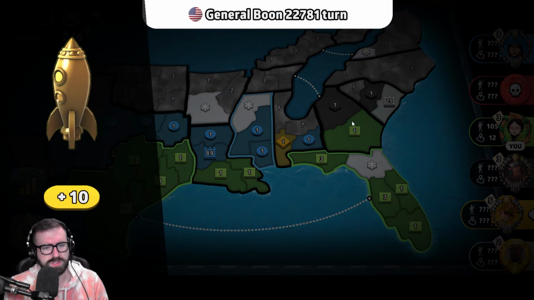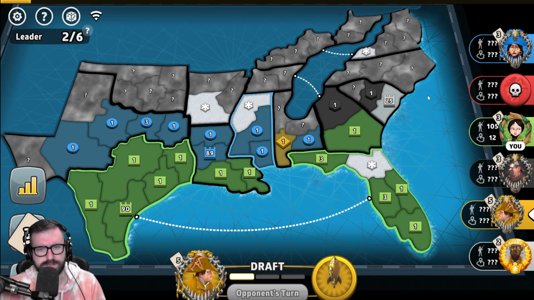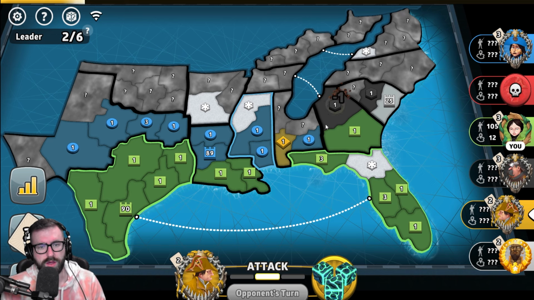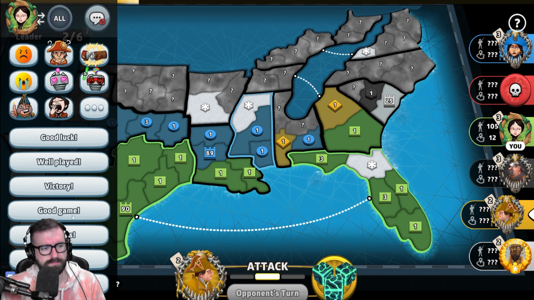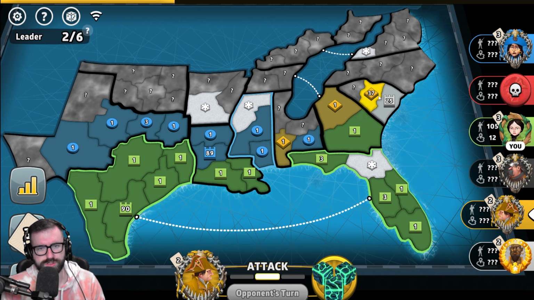I think white just kills him here. Or sorry, yellow just kills black here. That would be my guess. If I had to guess, that would be my guess. Now, there is a potential that yellow tries to make a play on blue. But I think yellow just kills black. Probably only 1 or 2 more territories up here.